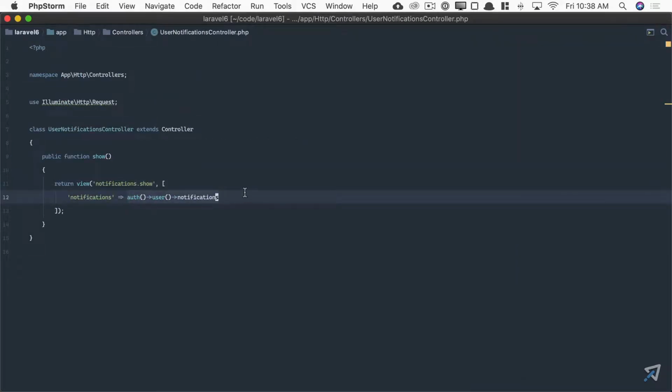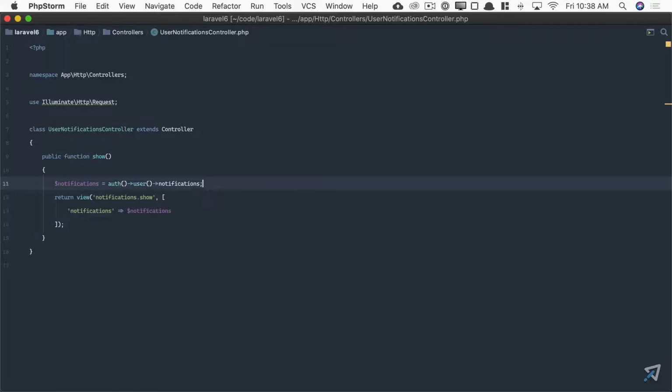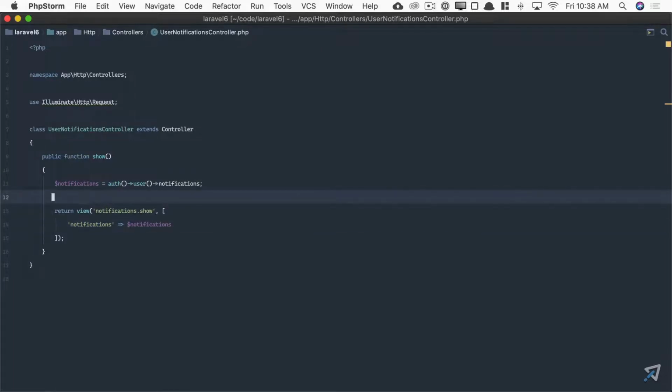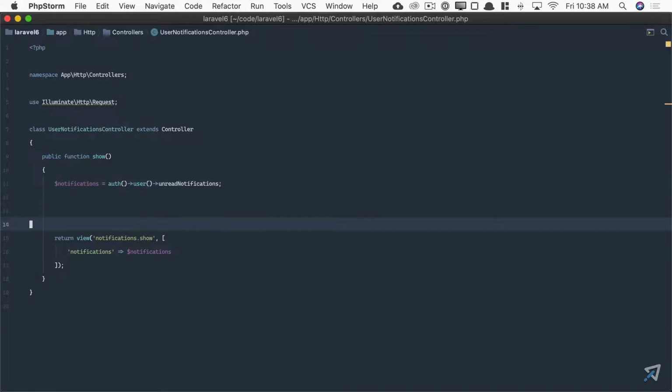And what I'll do here, let's extract the variable like so. And well, you could do either one, but in this case, we'll say we only want the unread notifications. But yeah, in other situations, even if you've read it, you still want to access it. So those are things you need to think about. But yeah, in this case, we're only grabbing the unread notifications. So once we grab them and we display a view, again, we're going to assume now they've been read.